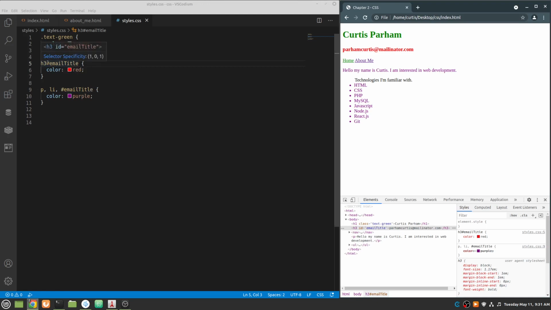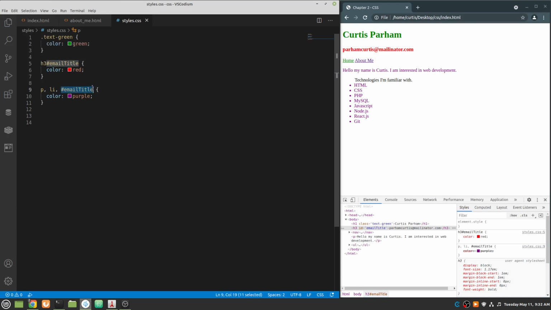This is saying, hey, any element of an H3 exactly that has an ID of email title, make that one red. So this has a higher level of specificity than this because it has more things to select it by, okay? This is very specific. This is more specific than this.